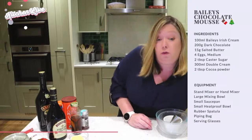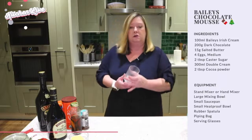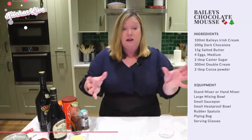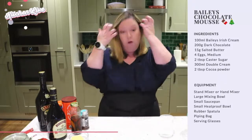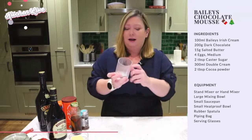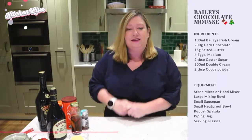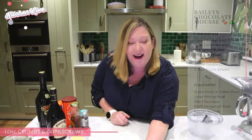And then last but not least, you're going to want something to put it in. I'm putting these into some sort of whiskey shot tumblers. You can put it into dessert glasses, wine glasses. You can also make this as one big chocolate mousse and then just serve from that. So if you've got a nice big serving bowl, you put it in the center of the table and then people help themselves. But I'm going to be doing mine in some glasses. I like these. These came from Amazon. I wasn't sure what they'd be like, and then they turned up. They're really nice. So that's our ingredients. That's our equipment. Now, let's get stuck in, really, hadn't we?